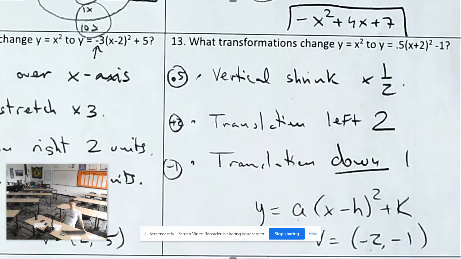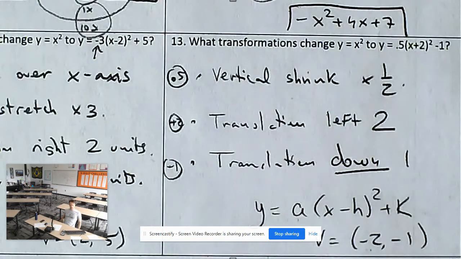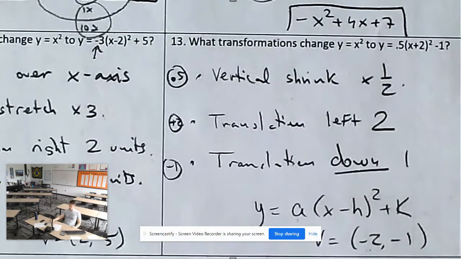Okay, that's it. That's kind of a tougher section. That's why it's at the end. But there are quite a few questions from this on the final, so make sure that you study it well. And make sure that your notes are ready because you can bring your green sheet with you.